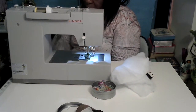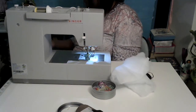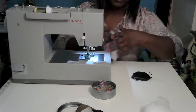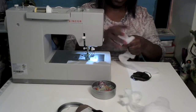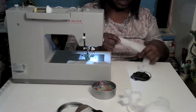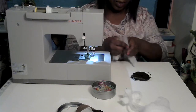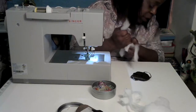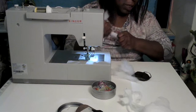That's not the fiber fill I want to use. I'm picky. Okay, here we go. And since it's such a small project, I have a little piece here and I can just tear it so that I can stuff it. And this is actually batting, but they're pretty much the same type of fabric.